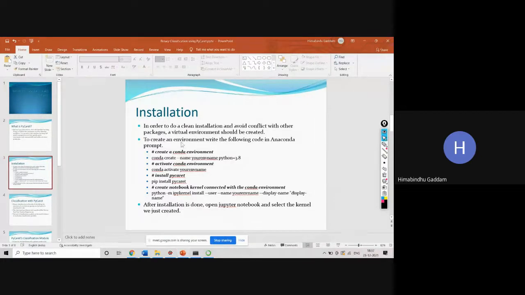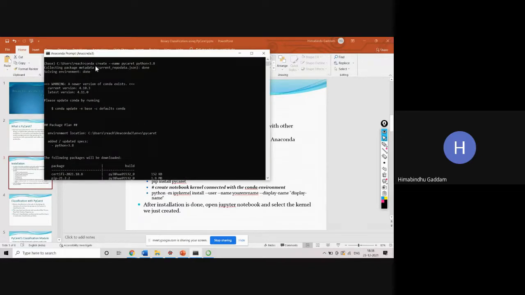Okay, now go to the command prompt, and the first thing is you're going to create a conda environment at the prompt. For that you are using conda create, hyphen, double hyphen, right? name, this is the command part, and your environment name, whatever name you want to give to your environment. And you should give the Python version. Which Python version? Python equals 3.8. Okay, let me show you that. When I run that, here is the thing for you, conda create, and I have given my environment name as PyCaret, and Python 3.8. The environment is created. Okay, this is the first thing which is done.